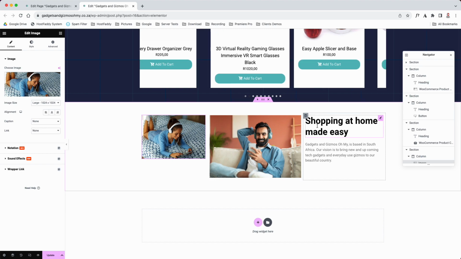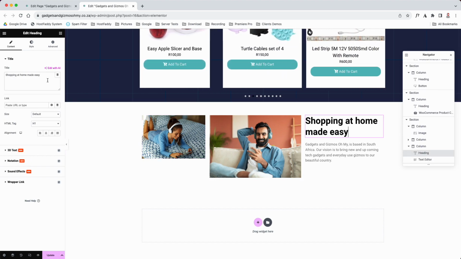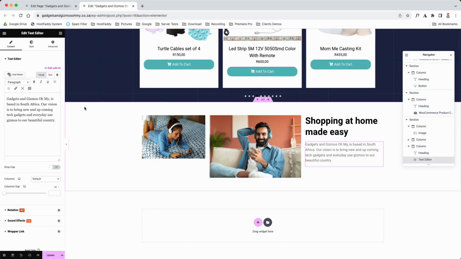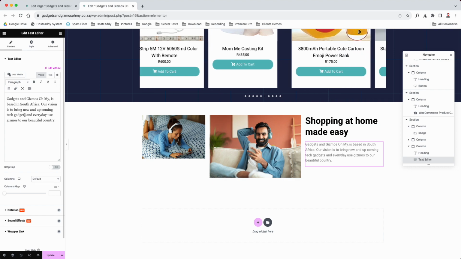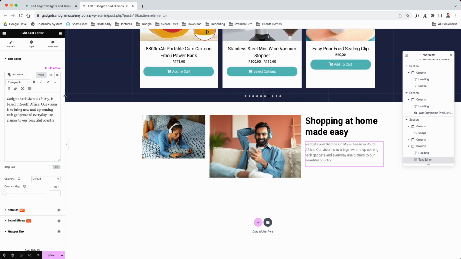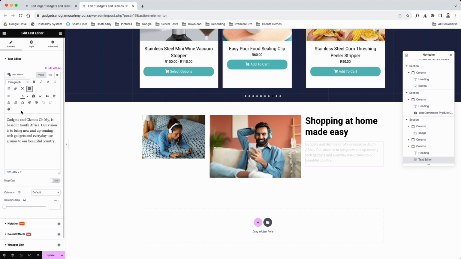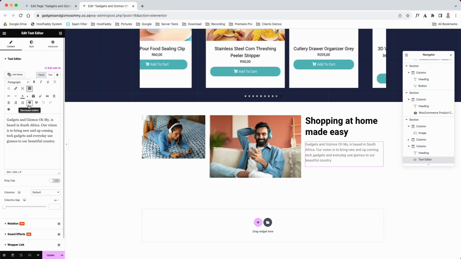Coming to the last section here, we've got again a heading, as you can see there, and then we've got a text function here. Now this text item here, it looks like it's a Word document. As you can see, if we click on the toggle, we've got these center functions, we've got bold and all of that. I would advise to ignore that.